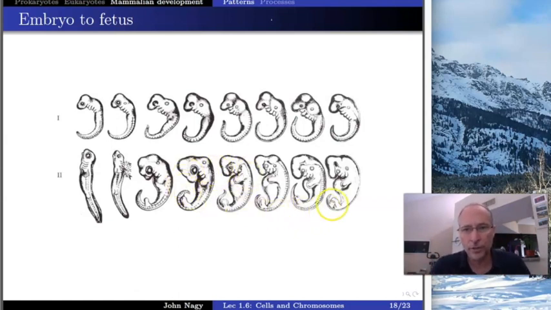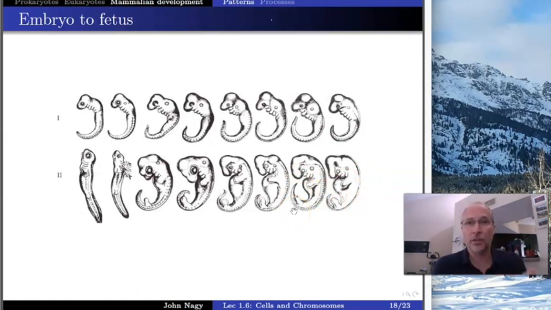But these creatures, well, they're not fish. So what are they? Well, if you look at them again, you can't really tell them apart unless you're an expert. An expert would be able to say, okay, well, this is that. But this set of embryos right here, even though they have gill arches, are not going to have gills as adults. That was another thing that interested Haeckel quite a bit. If we continue with development, we go out of this stage where you see structures like limb buds and tails, and you start to be able to differentiate what they are in your own mind.